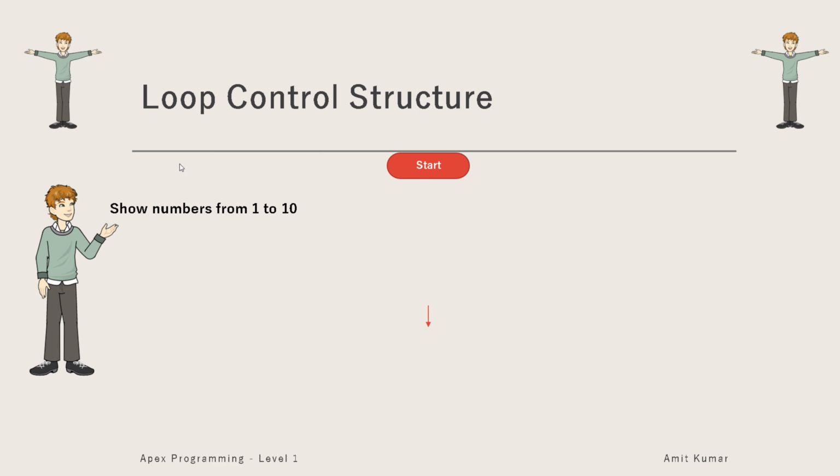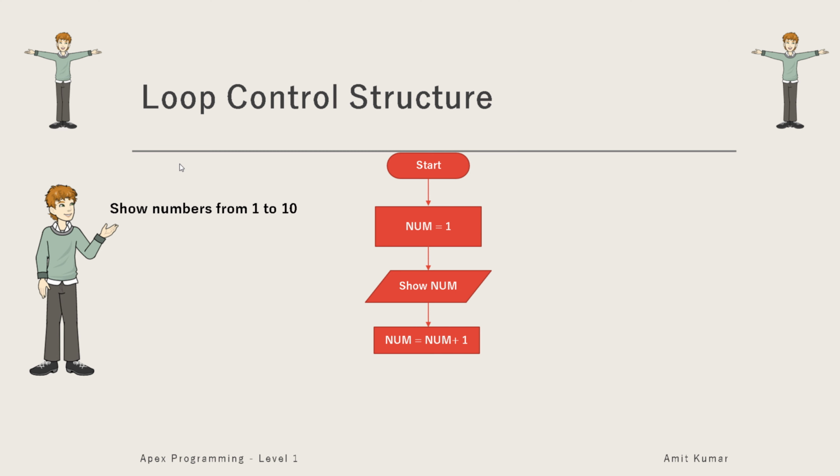We will definitely start. We will take a num variable and assign value 1 to it as we need to print from 1 to 10. We will show the number. We will add 1 to the number. So first time, definitely num variable will have 1 and when it will show the value it will show 1, and then we add 1 to the current value. The current value is 1 itself, so 1 plus 1 will become 2 and the new value of num variable will be 2. We will check whether num is less than equals to 10 or not.